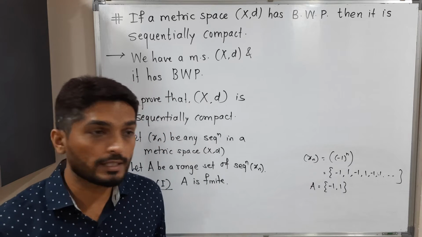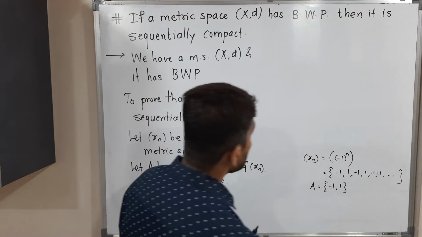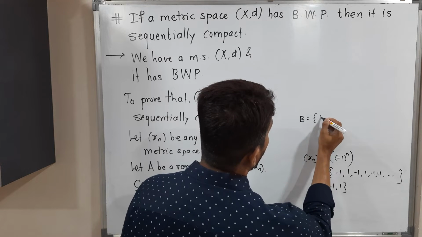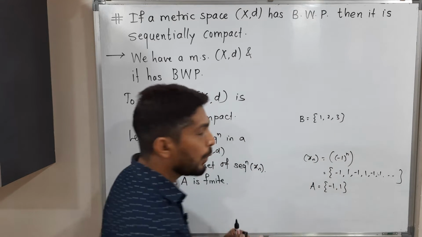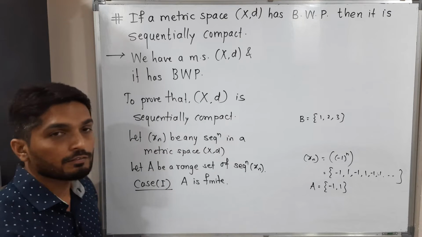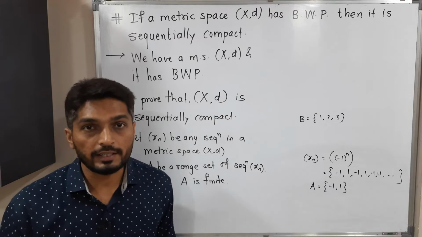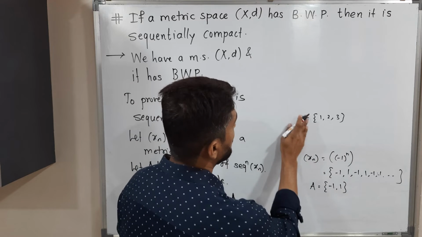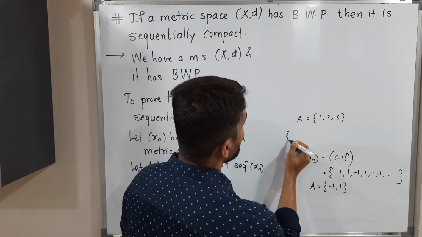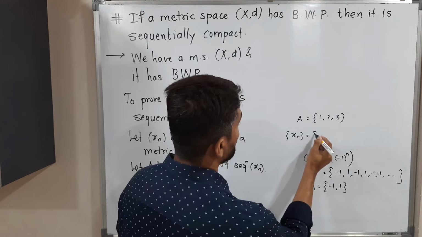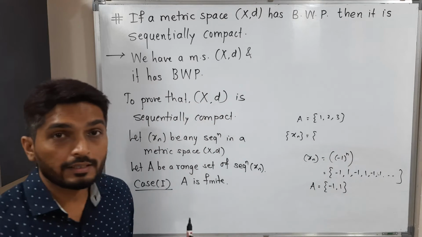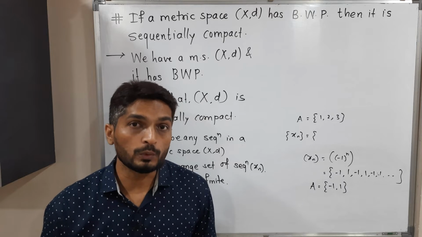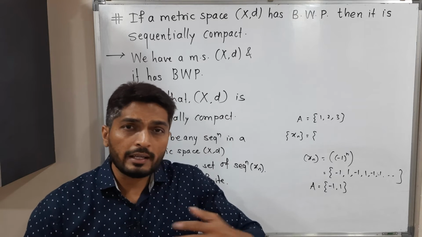Let us discuss one more example so you can easily understand. Suppose I am giving you the range set B, so we have a range set 1, 2, 3. Only 3 elements, since we are discussing a first case where the range set is finite. You can denote it A or B, it doesn't matter. I am denoting it by A again. So now we have to form a sequence Xn having range set A. Getting? So with the help of 1, 2 and 3 only, we have to form an entire sequence.